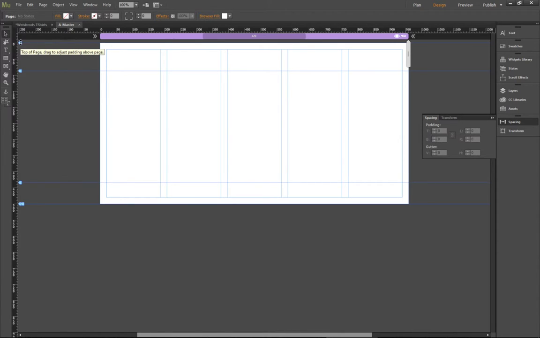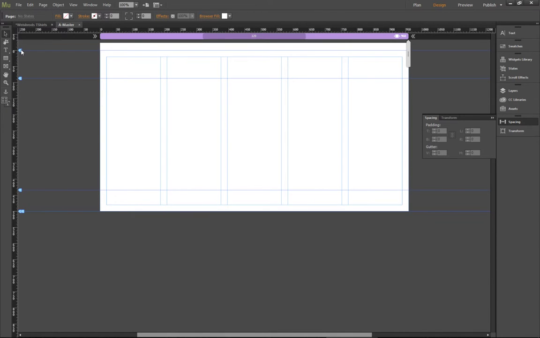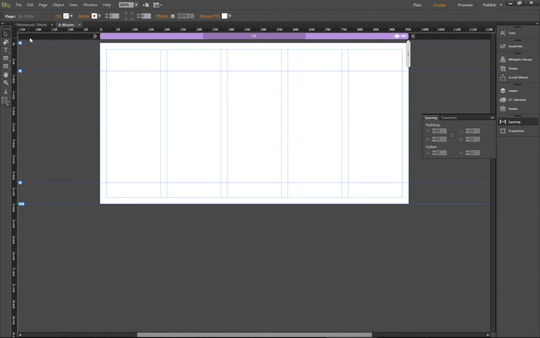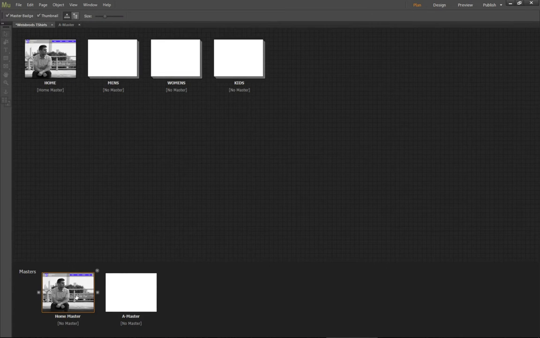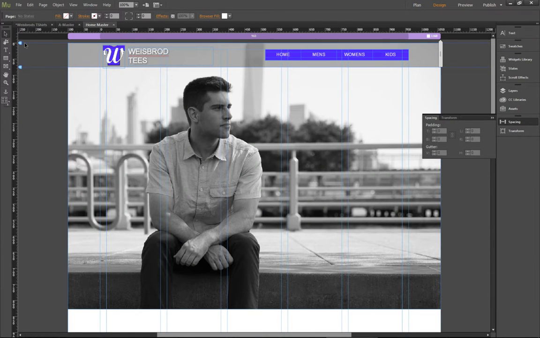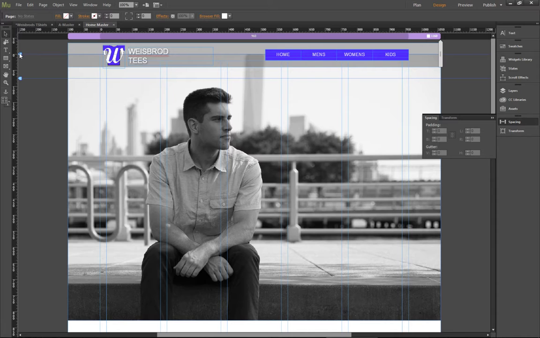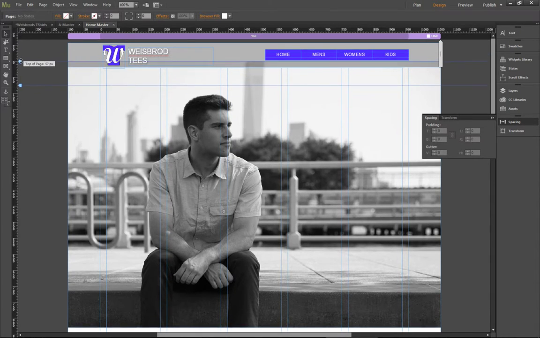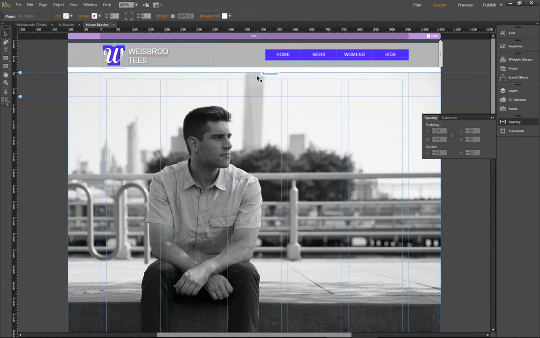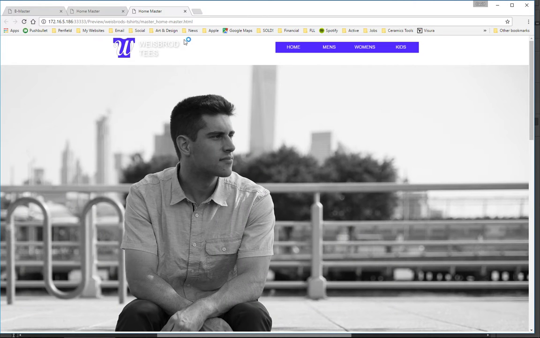That's a little weird. You might think, well, what happens if I stretch that down? Well, probably the best thing for me to do is to show it to you in the masters here. So if I take this top of page down like this, pay careful note to this building right here. Then if I save that and I go back and preview that page in the browser, you'll notice now it bumps the photograph down.